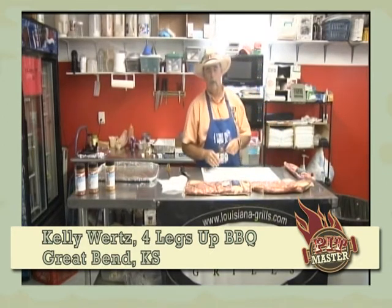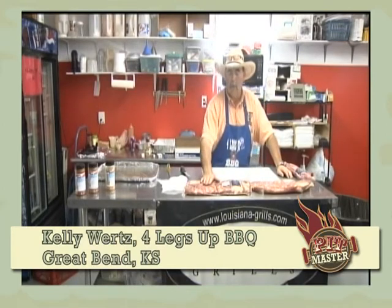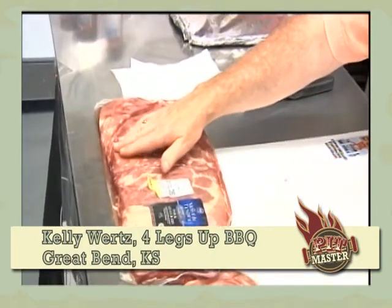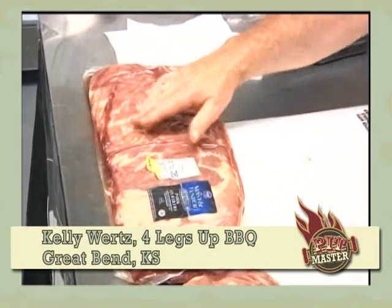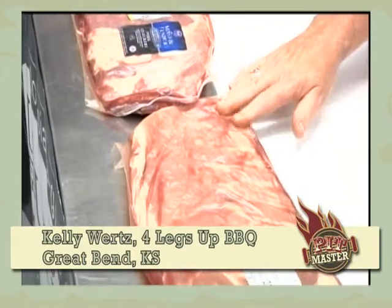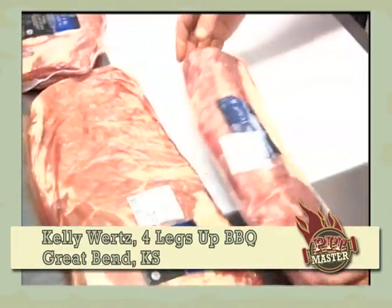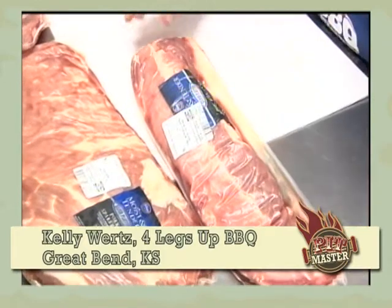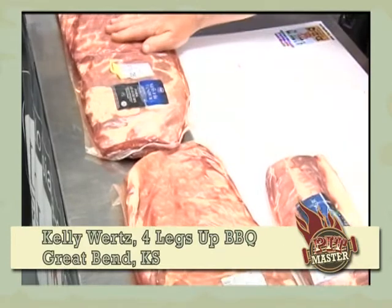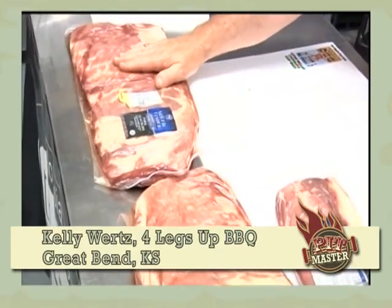What do we look for when we're looking for ribs? Probably the first thing to look for is on the top of the package. These are actually single pack ribs, so they're a little easier to tell. Look at the top, the meat side, and see if you can see any of the bones sticking through the meat. I don't get any on either one of these two, even on the baby backs either. If you do see a rib bone sticking through the meat, that's what we call a shiner. You don't want any shiners.